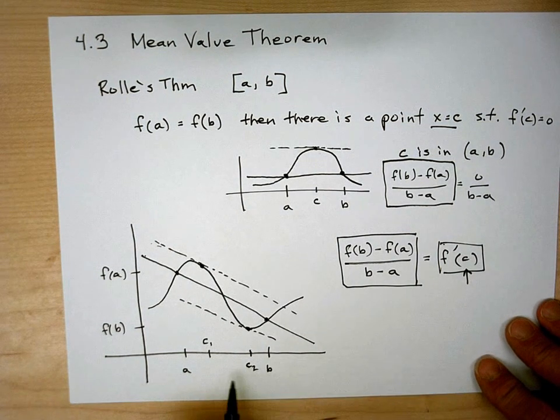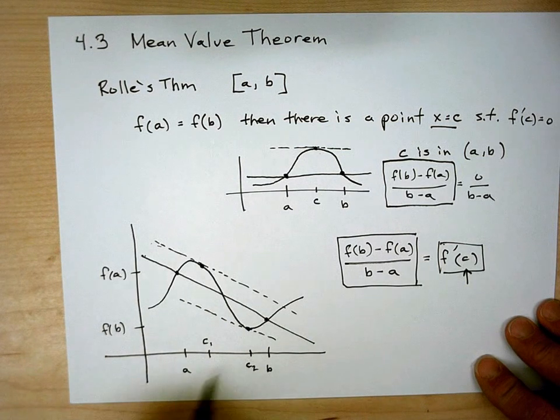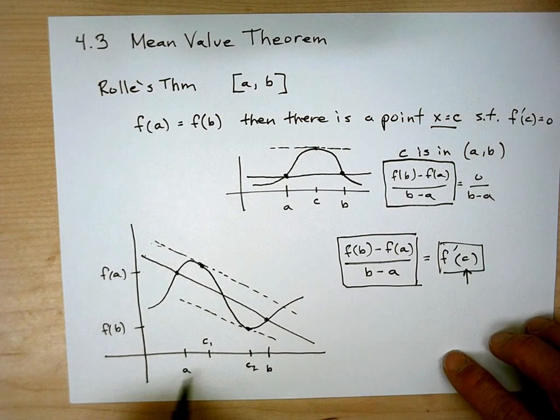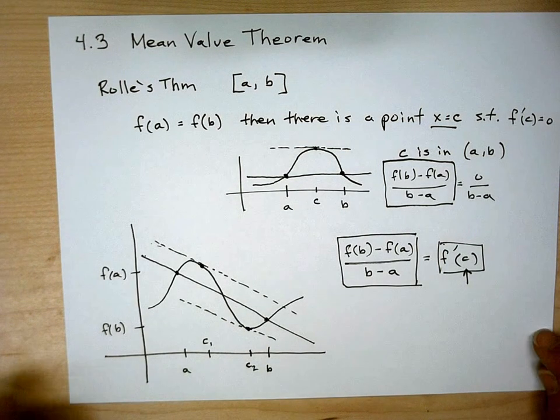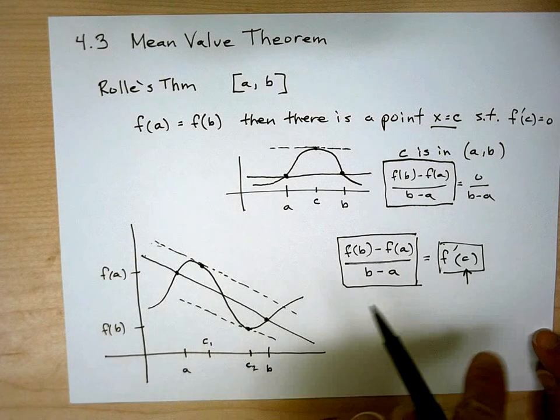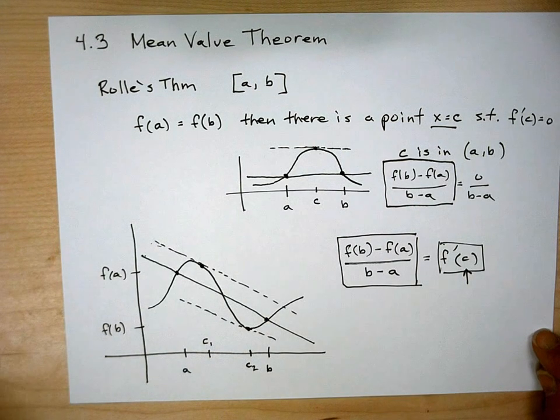All right? And as I said, this point C might not be unique. You could have many points in between A and B. You can kind of think of a sine curve. If you pick A and B far apart, because you have this kind of up and down motion, there might be lots of points.